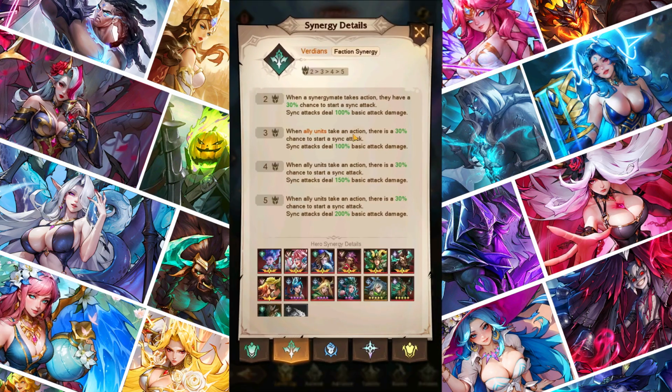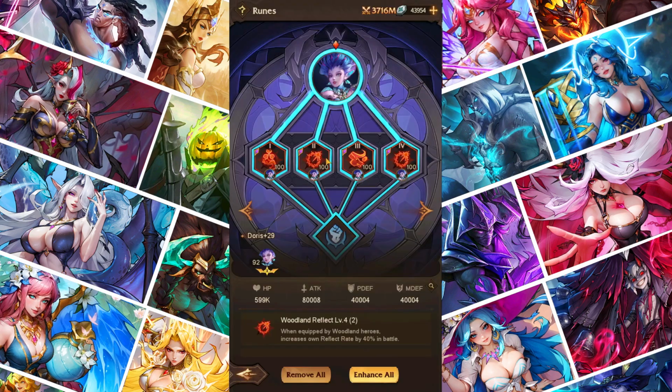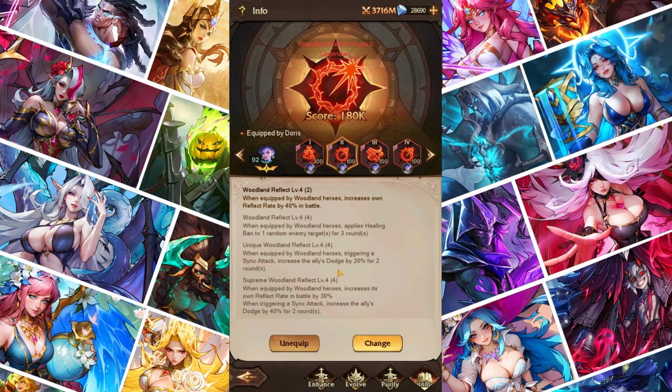And what I mean by the reflect rate, or the not reflect rate, sorry, the sync attack, here it says that they have a 30% chance to sync attack, and it's always 30%. It doesn't increase. So you have a 30% chance to increase your dodge rate by 20%. Why would you want that when you can get dodge rate from the beginning by just putting her on 2 reflect, 2 dodge, and have a constant 20%? But now you want a dodge rate that is based off triggering a sync attack for a 30% chance per person. So like, let's say you have Merlin and you have Doris. If Merlin applies the sync attack, she'll get it, and if Doris applies it, that means she'll get it for herself.